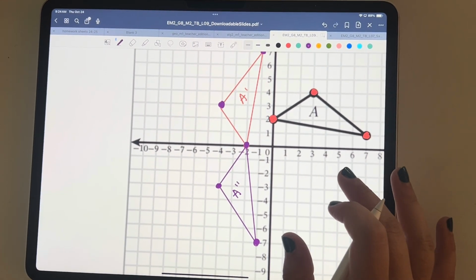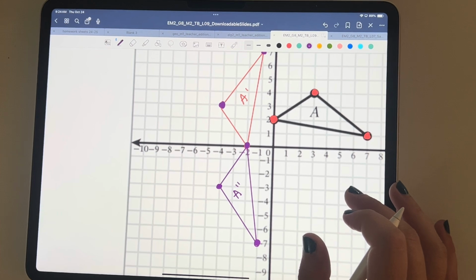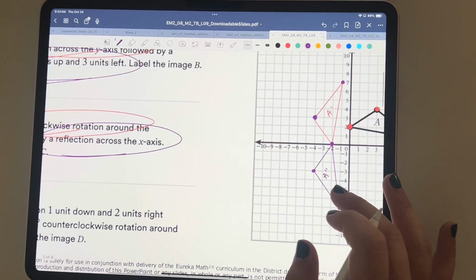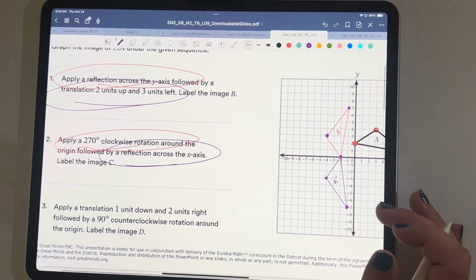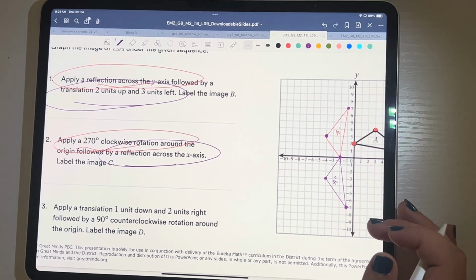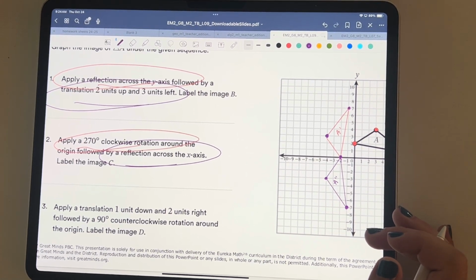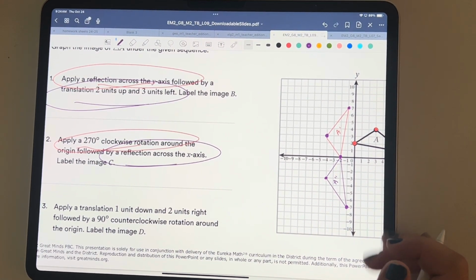So we did a rotation, and then we did a reflection. All right, how do we feel about this? That's tough then. X-axis. Yeah. Do you feel good? Yeah. Feel like we can do this stuff? Yeah. Okay. Do you guys want to try the last one on your own?